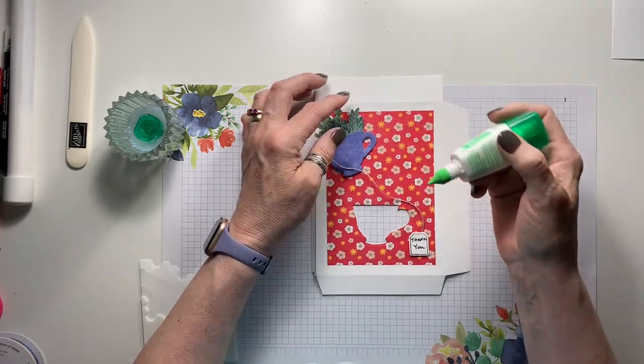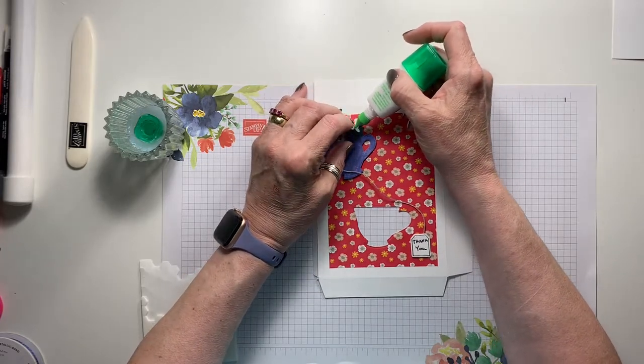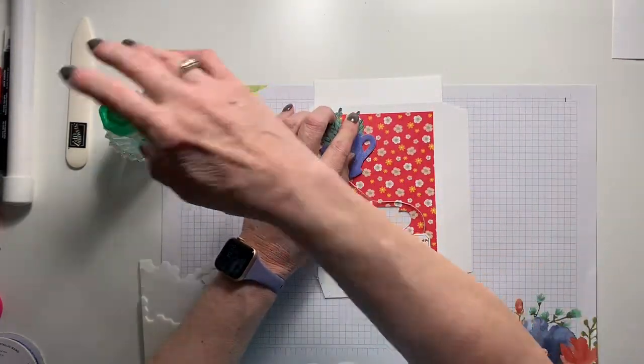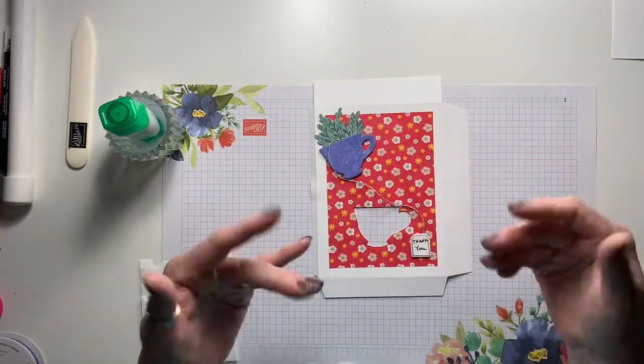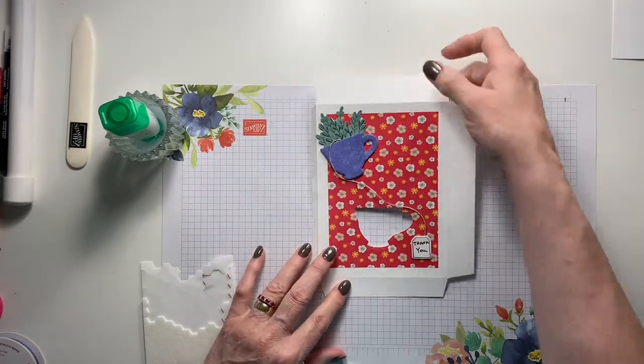It's okay to have different, oops, hard to do upside down. I should have done this before, hang on. It's okay to have something high and then stick down the edges to make that part low. It doesn't come apart later on or anything. Okay, so now we're gonna just put it all together.